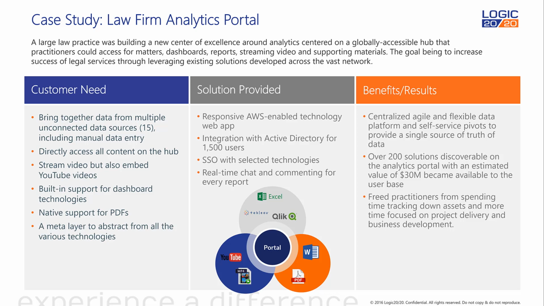So some of the benefits of implementing one of those was having a centralized platform where you could access the single source of truth for everything. You just find everything there. Over 200 solutions became available on the portal with an estimated value of 30 million to the entire user base. Now imagine that amount of work that people didn't have to redo. They were basically just finding content that was out there that was already aligned with the organizational goals and values, but now they could discover it, whereas in the past they couldn't. And it really freed up practitioners' time.